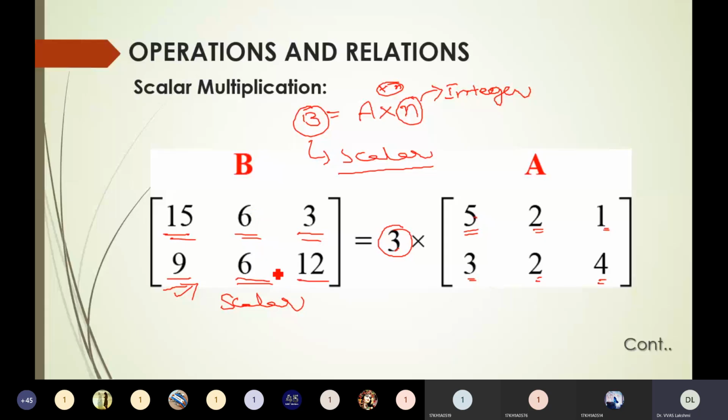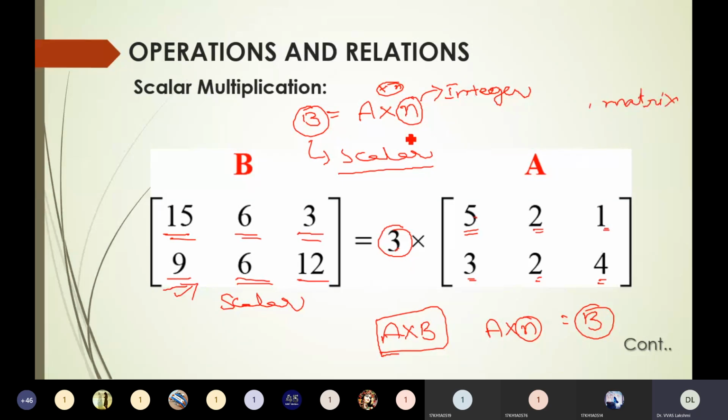In general multiplication, one matrix is multiplied by another matrix. In that case, we will check for so many rules. But here there are no rules and regulations. A matrix is multiplied by an integer. Then we will get a matrix. That matrix is said to be a scalar matrix. So here the input is one matrix and one integer. These two are taken as inputs, and the output produced is a single matrix that is called a scalar matrix.